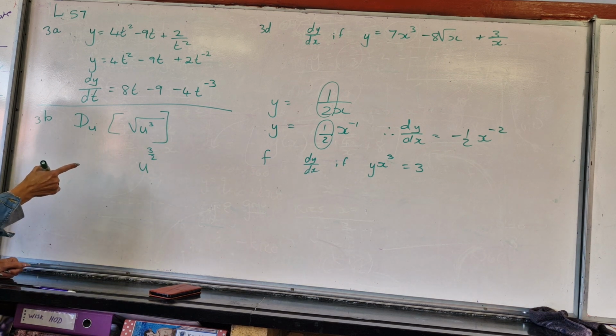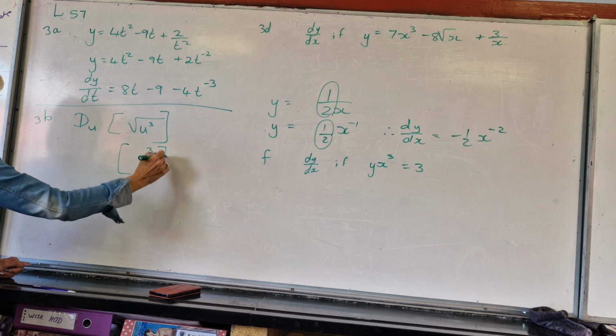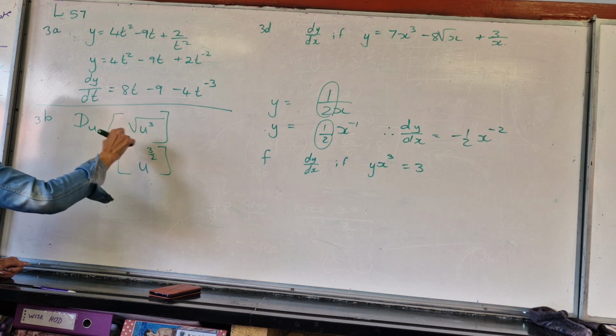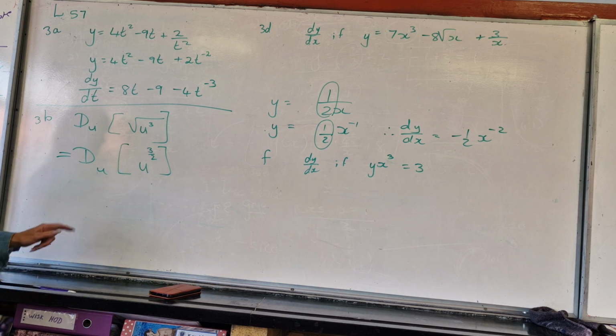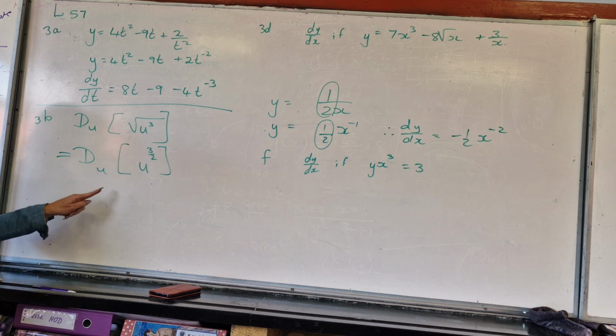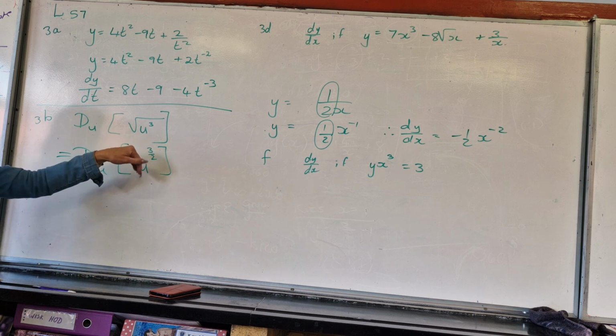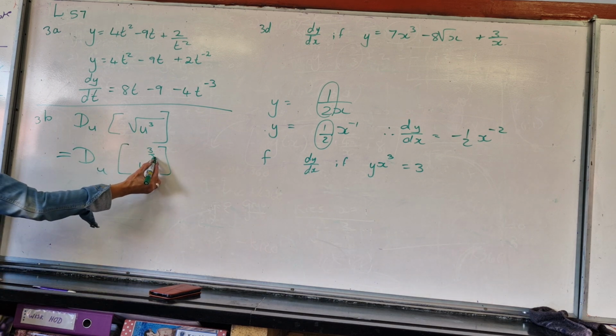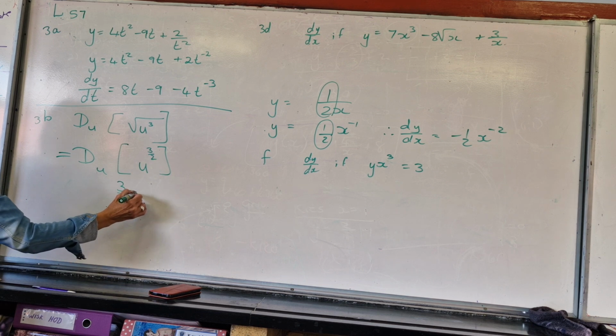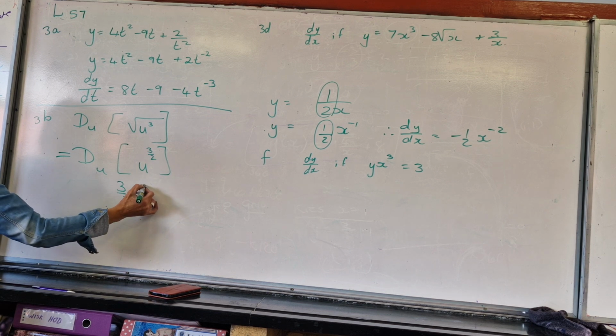And is this thing derived now? No. So it should still state the derivative of this thing in the bracket is the derivative of this thing in the bracket. Take note. du. How come du? Because everything in the bracket is in terms of u. Okay, if it was x's in here, it would have been dx. T's in here, it would have been dt. I'm deriving in terms of u. And then if I do the derivative, it's going to become 3 over 2 u to the half.